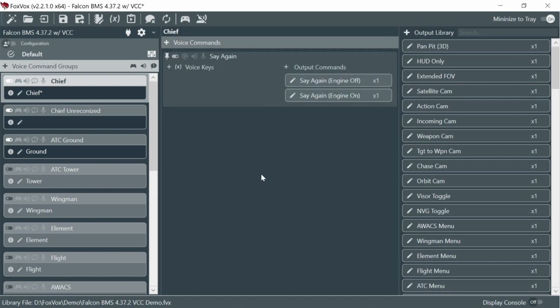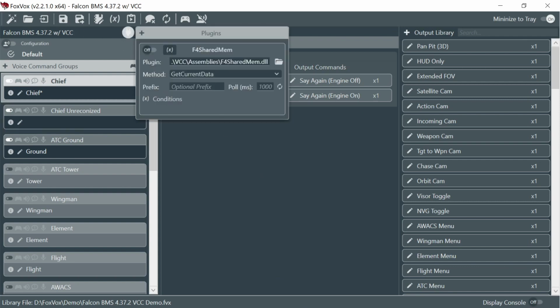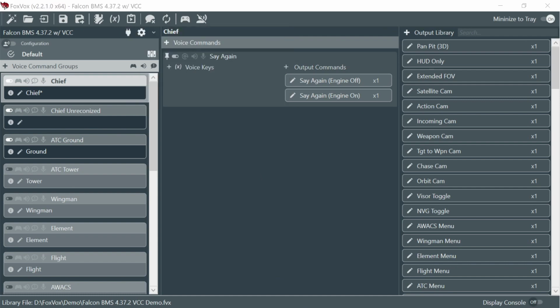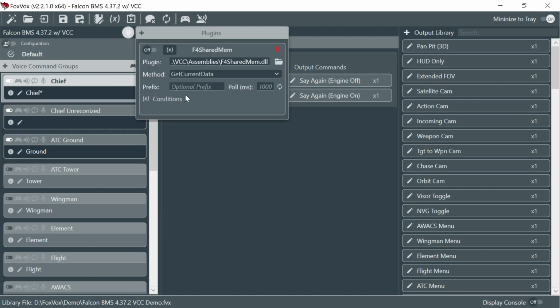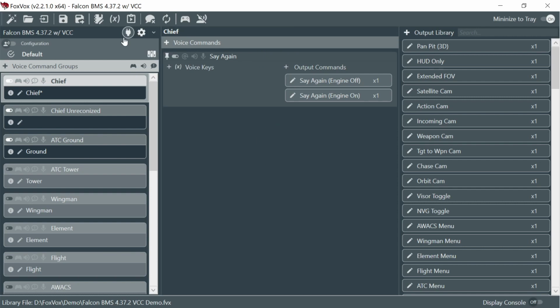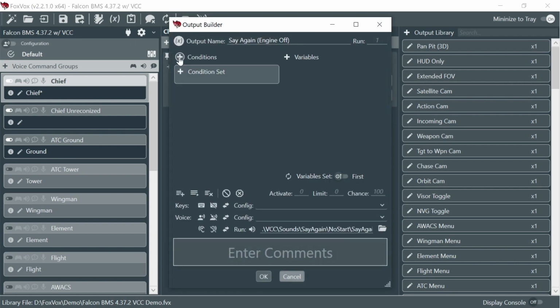Okay, and the other thing we want to do with our plugin is, well, actually I'm going to add a condition on this operation. I'm kind of jumping forward a little bit, but what I want is to shut off the shared memory updates once we get to the end of the crew chief, but let's get to that a little bit later. So in the meantime, I found the variable, which is the RPM. So let's put a condition on this one.